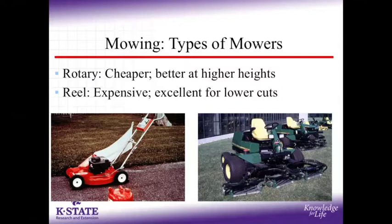We don't really cut grass with the rotary mower. We're just spinning that blade so fast, it just chops it off real quick. It's more like a sword action than a scissor action. That's why it's important to keep a healthy, sharp mower blade and a well-equipped mower that's running really well, because it's going to help the health of your turf too. So we got two different types of mowers. These are going to mow from about 1 inch and up. These will mow 1 inch and down. Since we don't mow our lawns less than an inch anyways, we don't really need them.